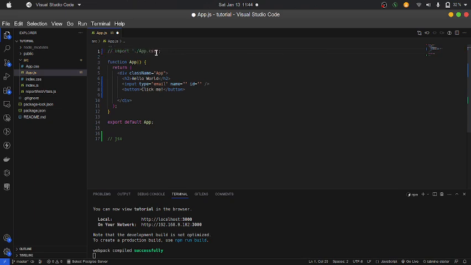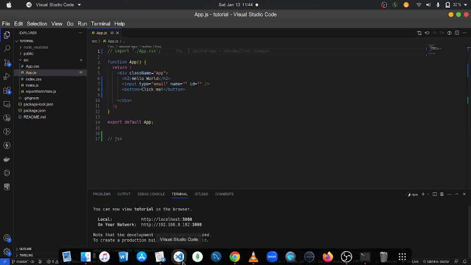Let me comment out this app.css and just see how this page looks. So I'll go back to the page. We can see now this is the input field. This is our H2, which is hello world. This is the input field where we can actually write something, and this is the button which says click me.